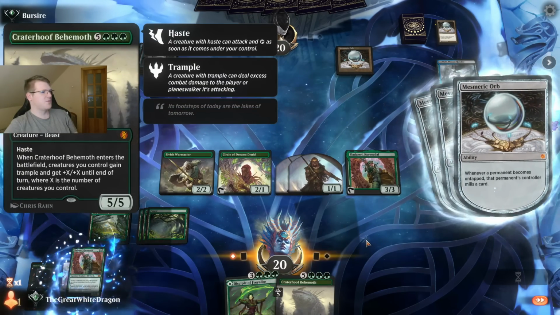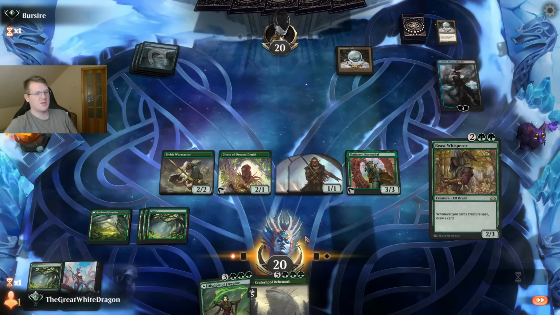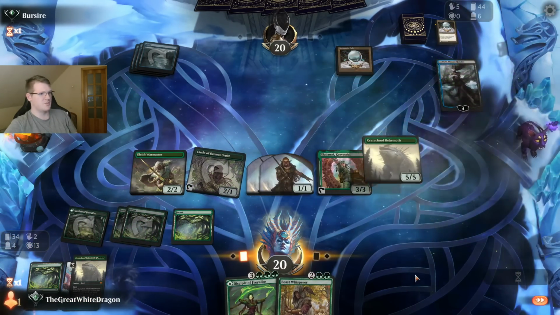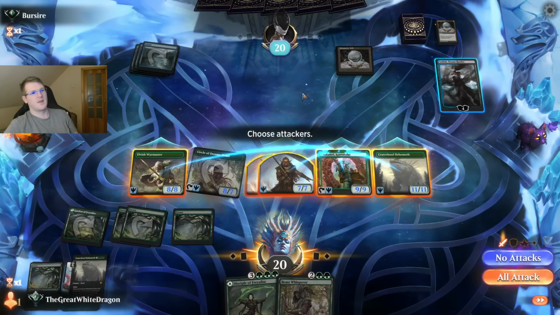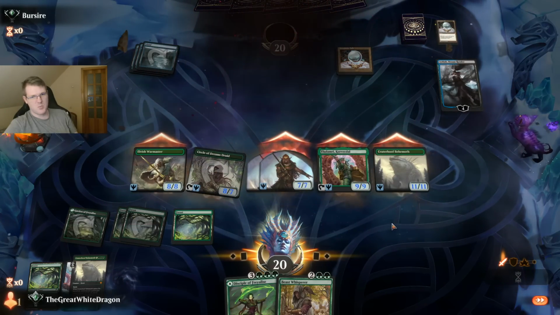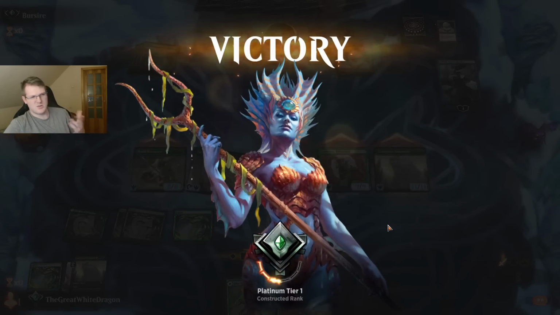Dude, when are they gonna print something green that has a Craterhoof Behemoth effect and has a haste effect? Now I know there's the boar, but that's only a +2. And to be honest, to win with this deck, you actually kind of desperately need the... Wait.